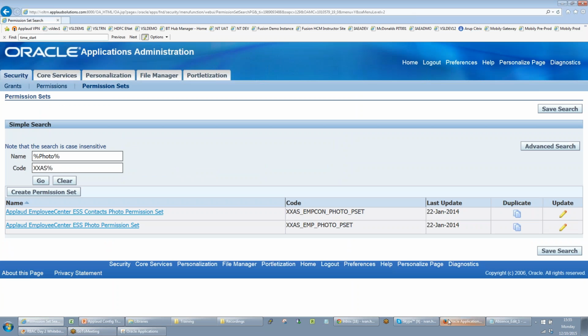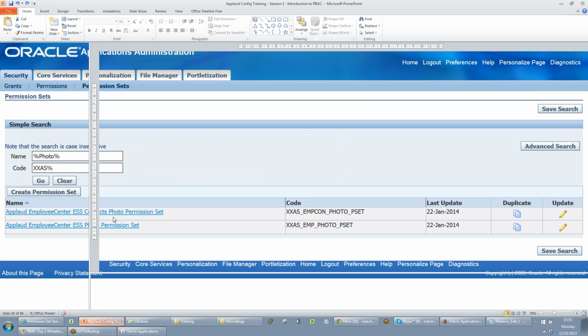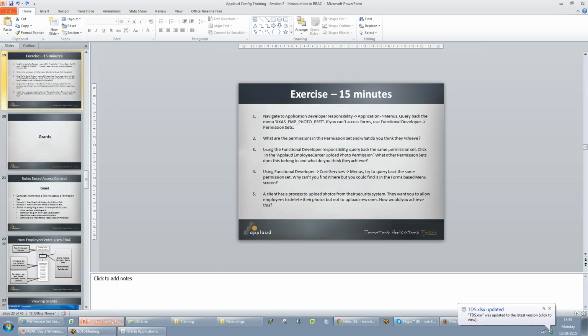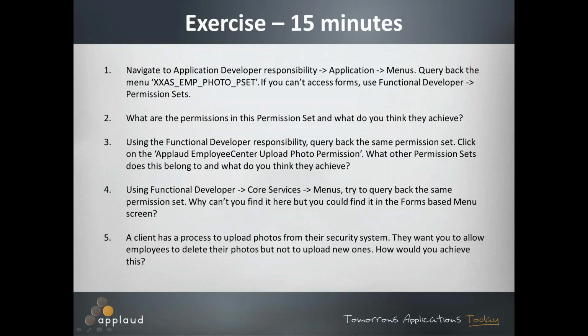So that's a pretty easy session. We're going to do a quick exercise for 15 minutes. So this particular exercise won't take too long, pretty easy, just going through the same screens that I've shown you already. Do that in your own time, probably take 10-15 minutes, and then I will go through the answers when you unpause the recording. Okay, good luck.